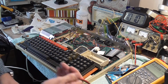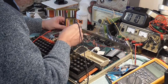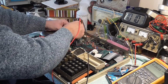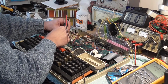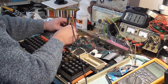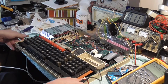Right, that's it, they're in. So check to see what voltages we got. We should have... 0. So why have we got 0? We haven't got it there. We've got a connection problem here somewhere.